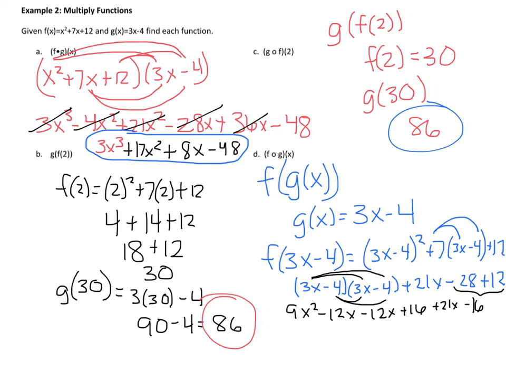Now I need to go ahead and work on combining the rest of my terms together that are the same. So I'm going to go ahead and write down 9x squared because that's my only squared term. And now I can go ahead and mark him off. Now I need to worry about all of my x's. So I have negative 12x, which is negative 24x, plus 21x. So I'm going to end up with minus 3x, and that's going to take care of all of my x values. And then I need to worry about my numbers, and I have positive 16 and negative 16, so those are just going to cancel out, and my final answer is going to be 9x squared minus 3x.